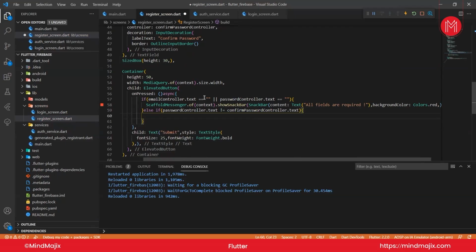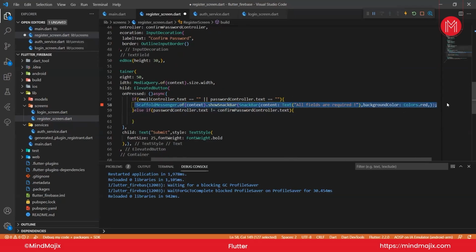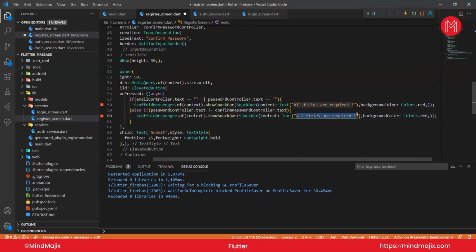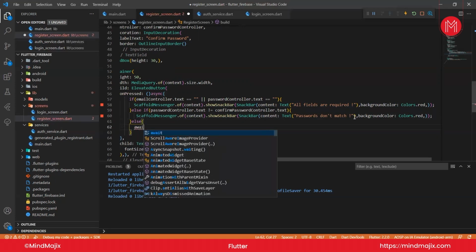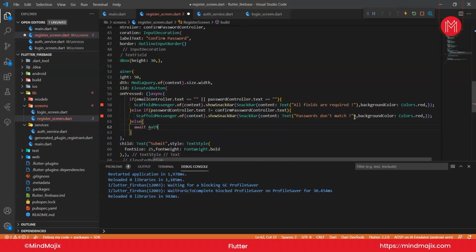If it's not the same, then again I will show a snack bar with a text of passwords don't match. That's it. Now in the final if statement, I will call our auth service class like this.